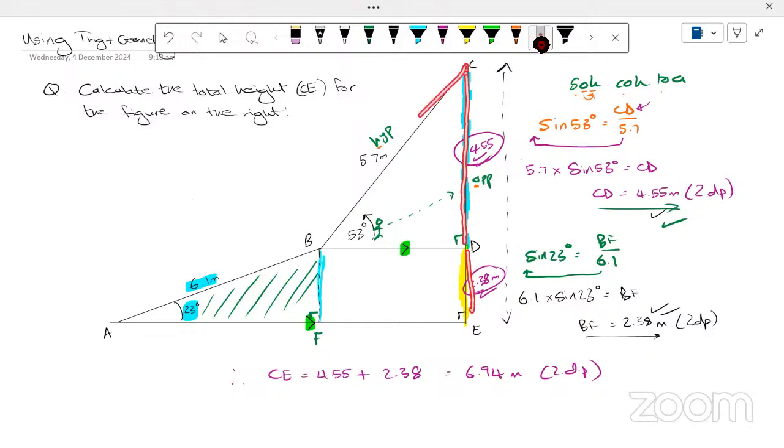How did we do this? We looked at each part separately, and I had to create this triangle from nothing. It wasn't there. I had to put the dotted line in so that I could visualize another triangle and then use sine. In this case, I used sine. I could possibly have used cos or tan next time. I may have to rearrange the equation to divide, depending on the requirements. However that plays out, I've got to be flexible about it.